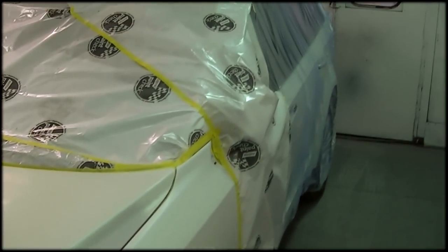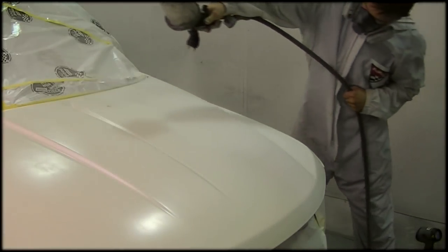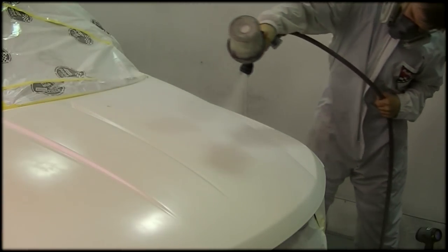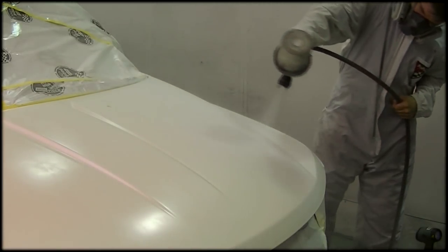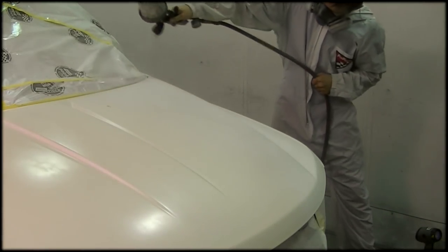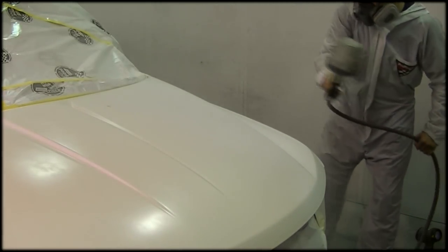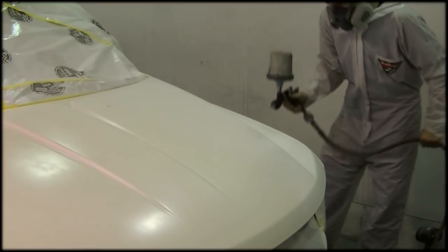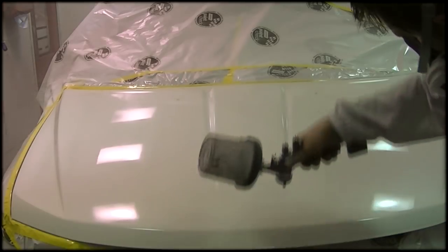This time I'm going to be taking my color into the hood. The blend on the door was fine, so we'll just leave that. But I'm going to need to get a good color match here. So another quick little spray job. The same thing. I rescanned it to get an even better color this time. But I tried a different formula, and I had the exact same problem where it took a heck of a lot of pearl to make it actually change to the proper color, which is not really a very good thing.